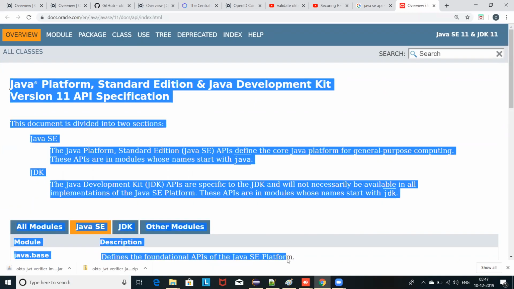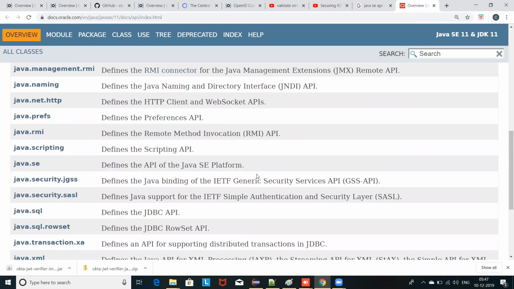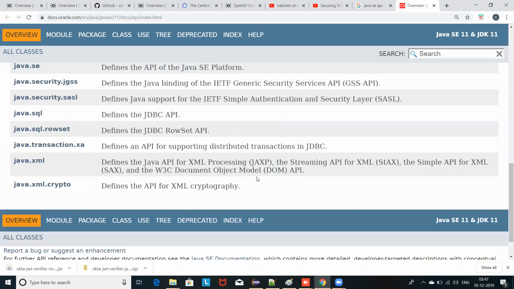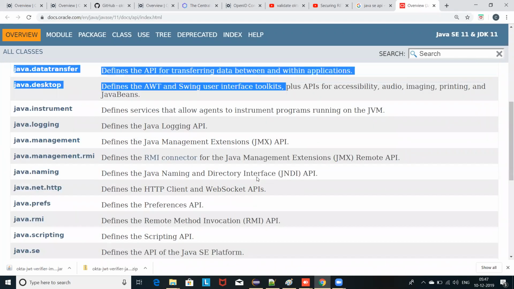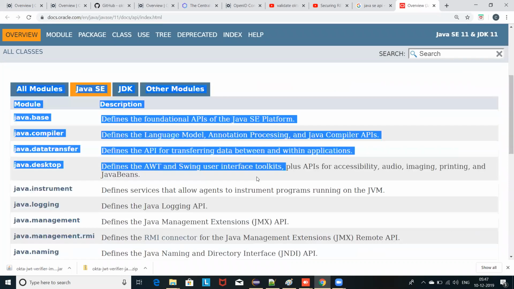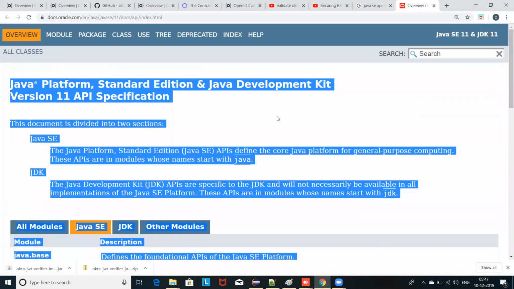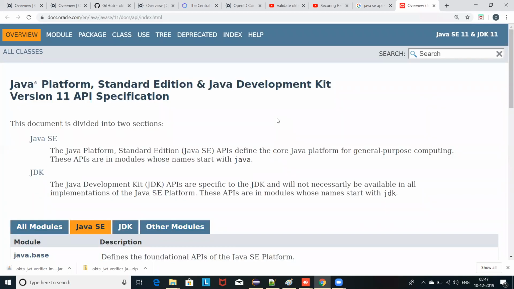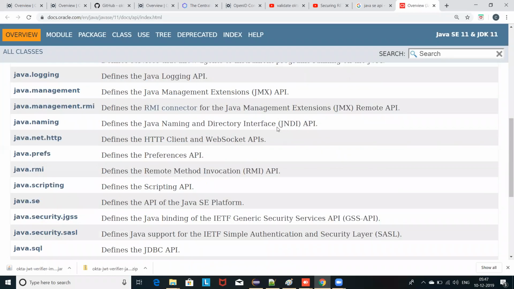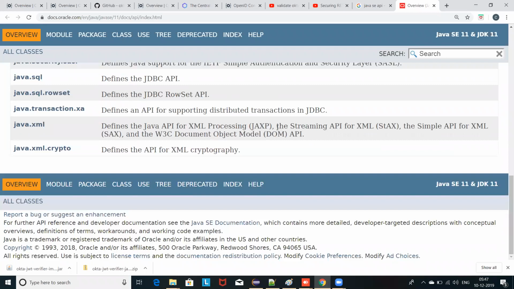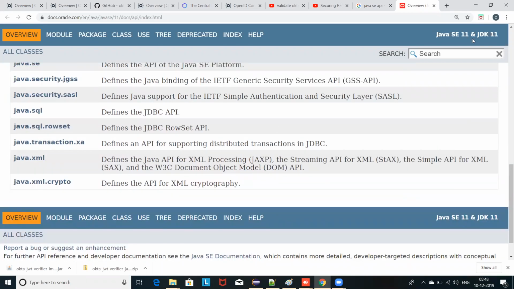JDK, you guys understood, right? What is this document specifically? The moment you download Java, you will get a JDK. That JDK has a lot of predefined classes built in, and this document talks about those classes: what the packages are, each class, and what the methods are. All the detail is in these documents. You don't need to open each class, and it's very difficult to go to the code level and understand that. The document will help us a lot, right?